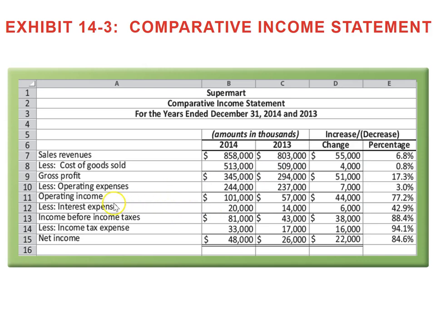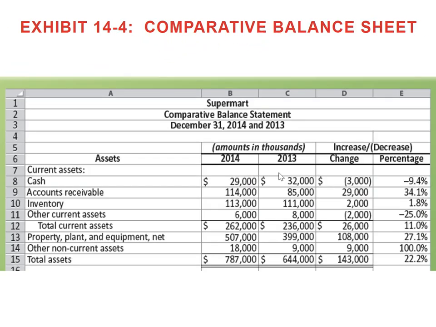We just did it for the sales revenue in our previous slides, and you need to do it for every item. For example, interest expense. In 13 it was $14,000, in 14 it is $20,000. So if you take the difference, this is $6,000. You can express this $6,000 as a percentage of 2013. So that means 6,000 divided by 14,000, you will find that 42.9%. That means compared to 13, in 14 interest expense actually increased by 42.9%. So this is how you can do a comparative income statement, and you can do a horizontal analysis.